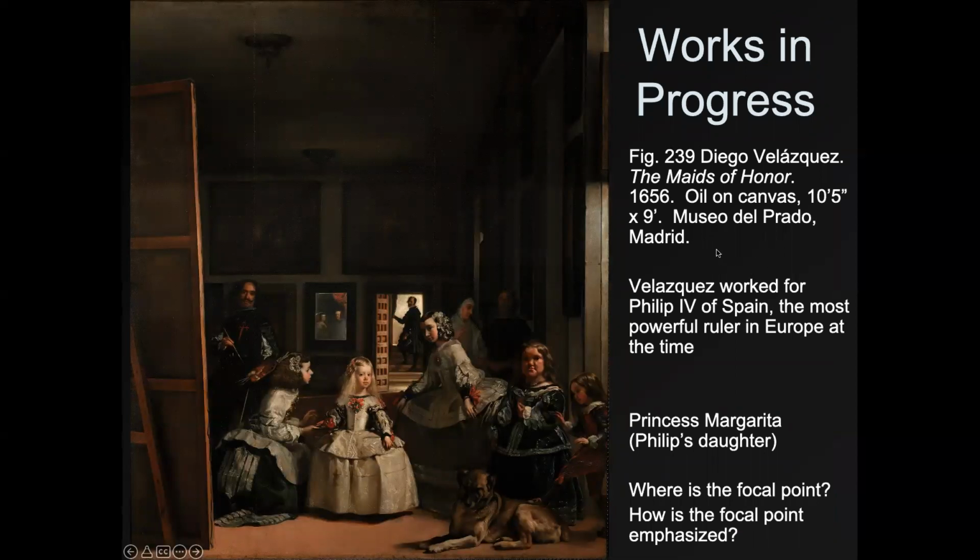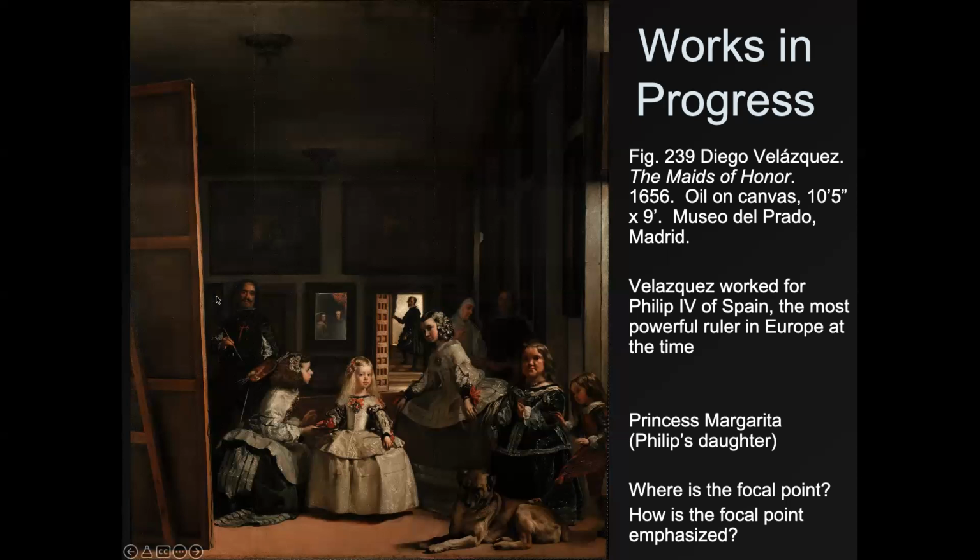So sometimes artists can use these types of techniques for focus in very, very complex ways. So this is Diego Velasquez's The Maids of Honor. So again, I'll ask you to pause, and what's the first thing you look at? So if you're back, most people, the first thing they look at is the little girl. Part of the reason why she's in the center, the most light is on her. But notice what she is looking at and what most of the other people in the picture are looking at.